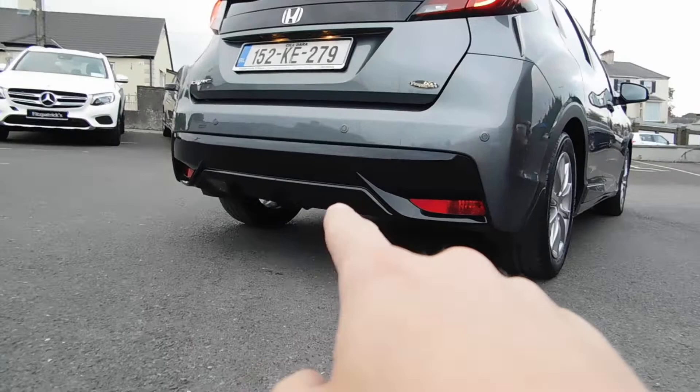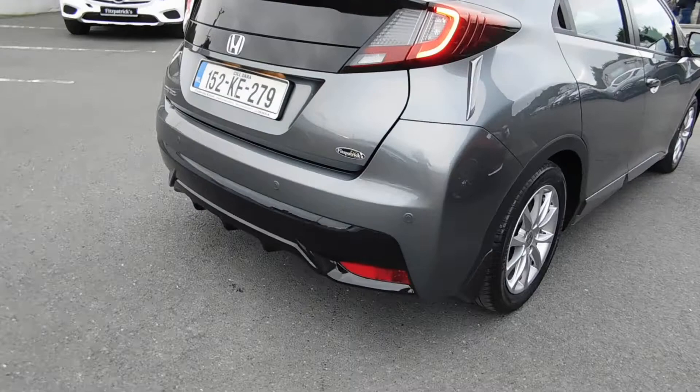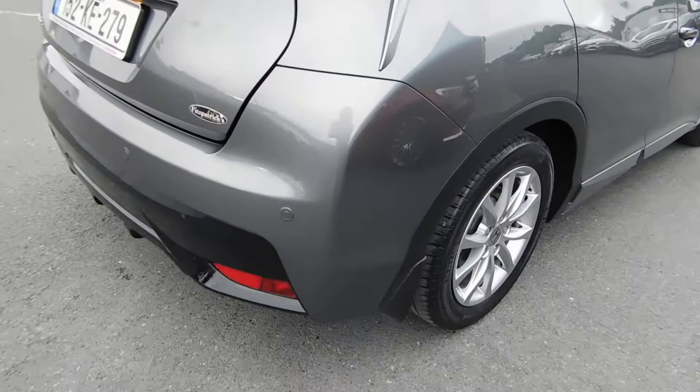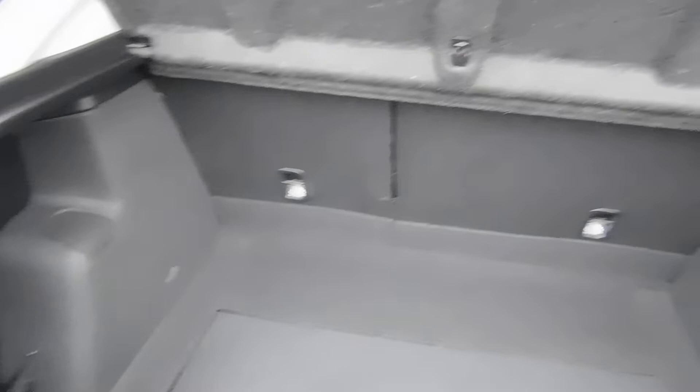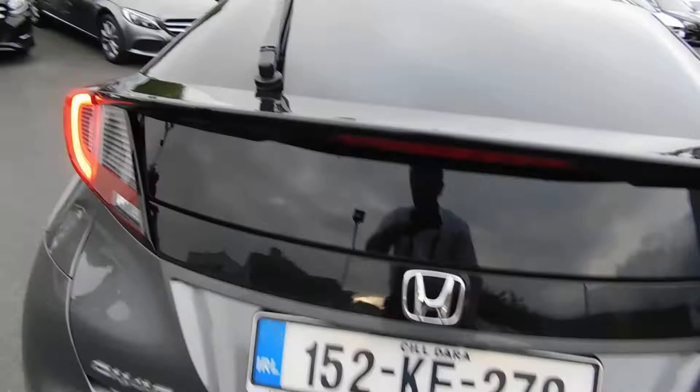Along through here there's a nice diffuser, which complements the black window and the spoiler all down through the rear. Moving around, the wheel arches are black, which complements all that quite nicely. That rear bumper is in really excellent condition all the way across. There are parking sensors standard across the back, and this is your reverse camera, which I'll show you in a sec. The boot is in really nice condition — all the panels, the floor, and all that have been really well looked after. Over here and over here we can use them to drop down the boot lid.